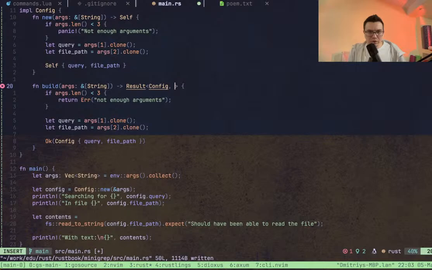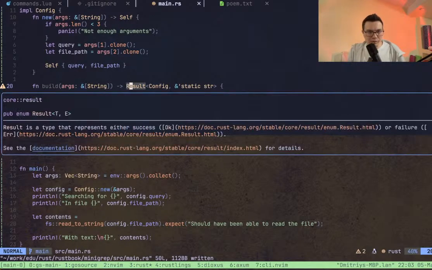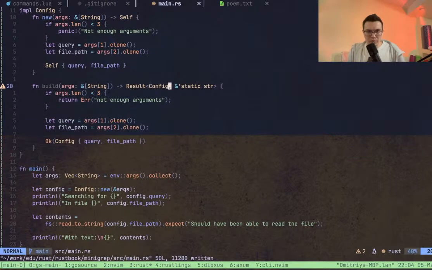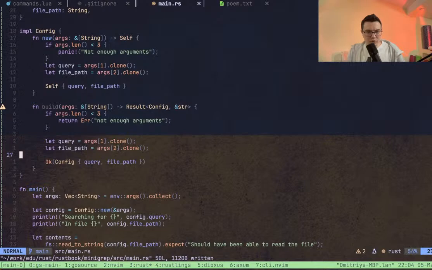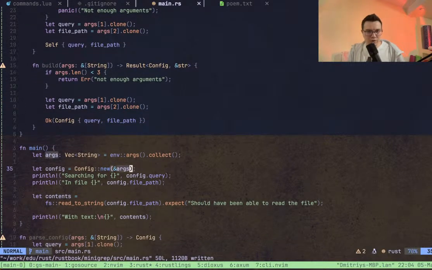So we use the static lifetime. And if we have it without the lifetime, it doesn't complain. Interesting.